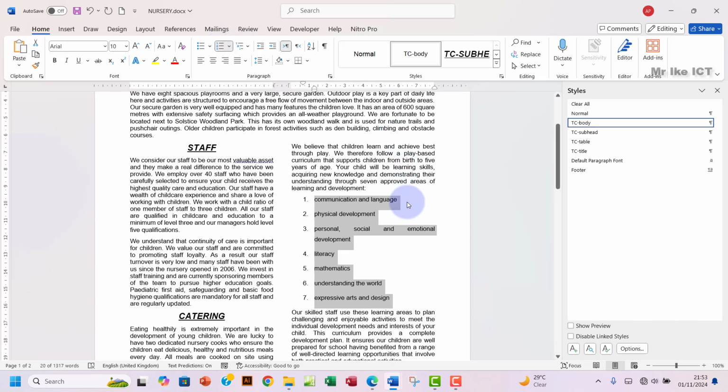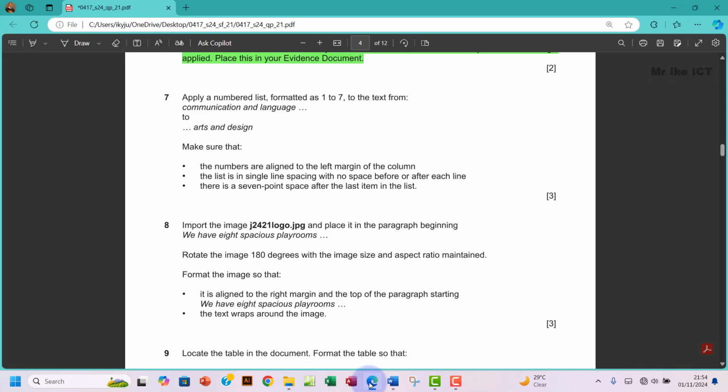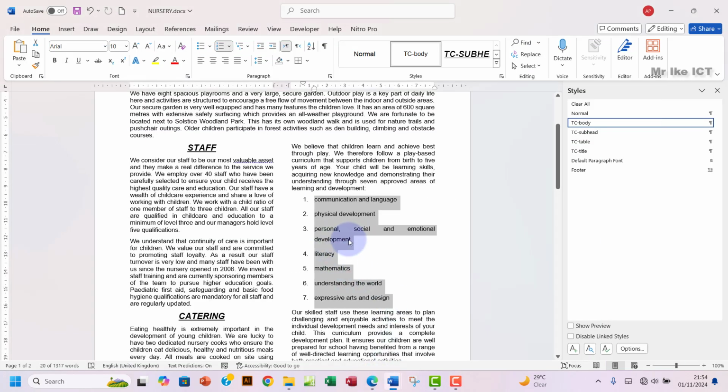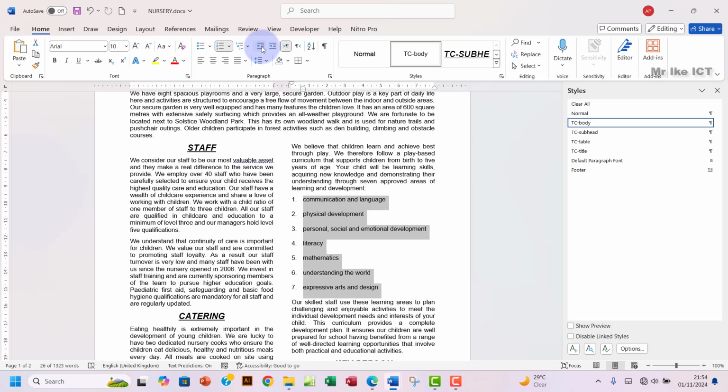Okay, good. So make sure that the numbers are aligned to the left margin of the column. So as it's selected here, you want to go up to this decrease indent. So click on it once so that it can shift the indentation to the left so that it can align with the left margin of the column.